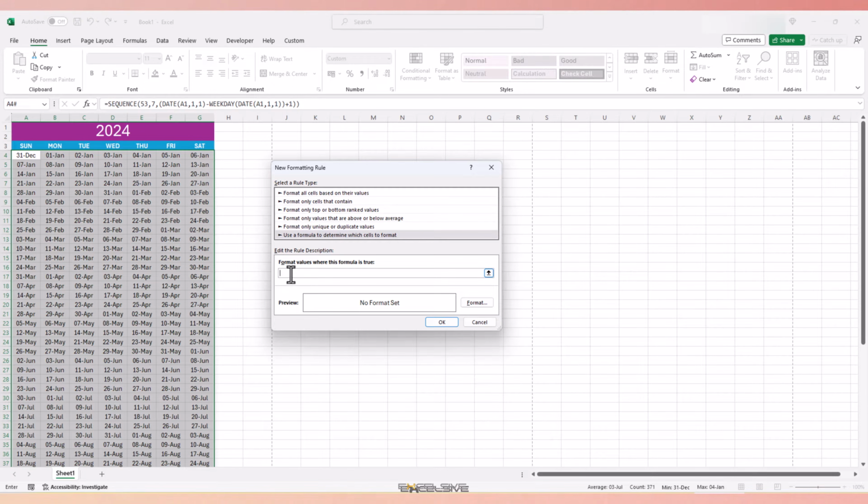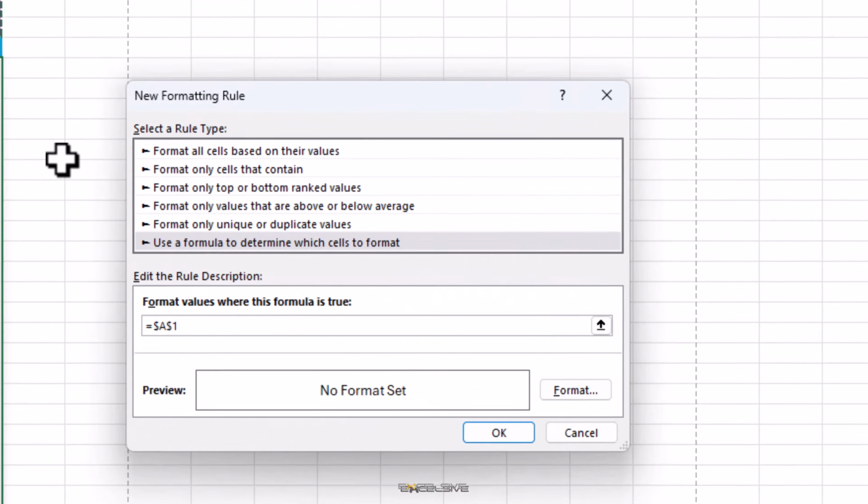Click here and now select a cell with the year. This one. And we need to check if our date in the first cell, which is A4, belongs to this year or not. If not, we need to format the cells in a certain way, so we put less than and greater than sign to denote not equal to, and use the year function, which pulls the year from a date, and mention A4. Just remember, pressing tab won't work here, so we have to write this manually.